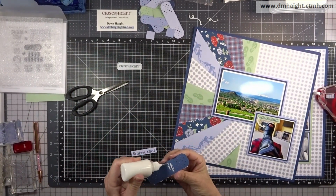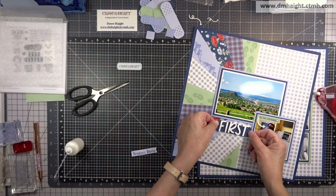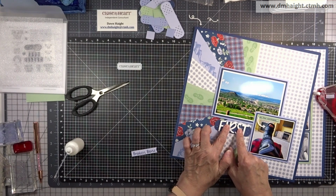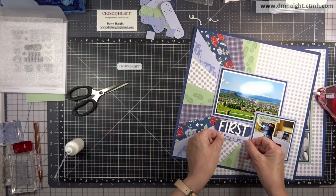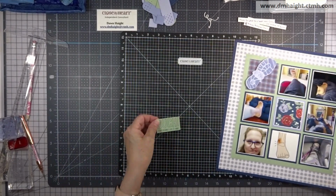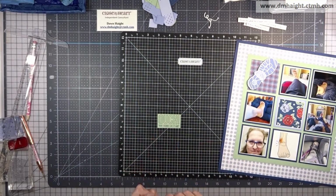And then I've added my acrylic letters with glue dots onto that Band-Aid image, and we'll get that glued to my layout. And then we'll pop the words broken bone for the rest of my title with some foam tape. Okay, all right, so we'll set that aside, and then we'll work on the right side.